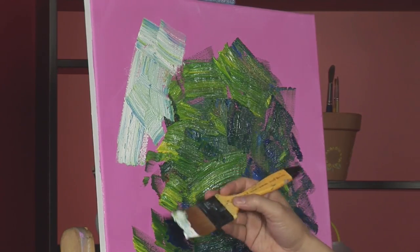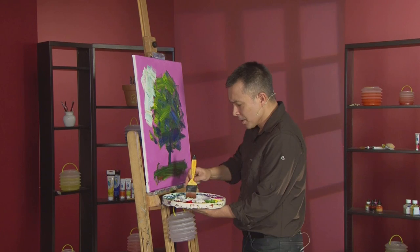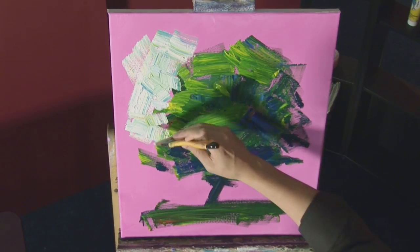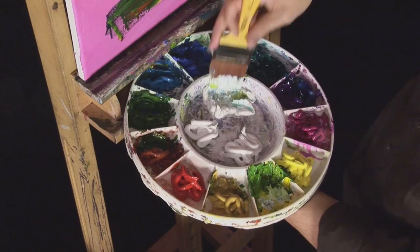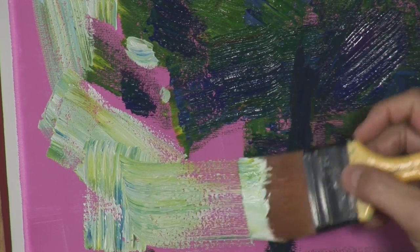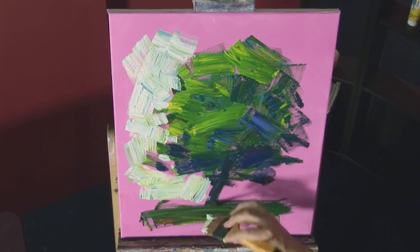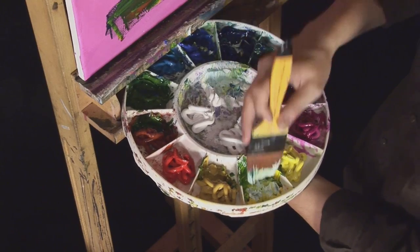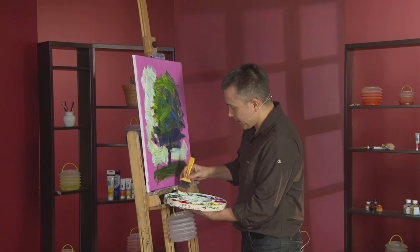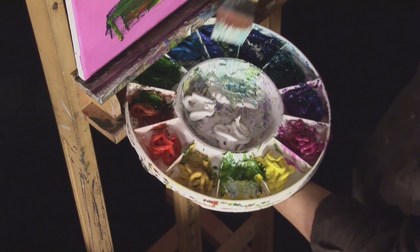That way they're a lot more interesting and I can drag the paint fairly close to the green. The processed magenta comes through nicely in little pockets and again starts to contrast against other colours. So this is where the negative shape comes through much more effectively because I can find just very interesting uncontrived marks which coincidentally create far more interesting shapes than if I were to just lay in lots of dabby marks for leaves. At the very end I'll use one or two just to tighten up a couple of areas. But really it's a very quick impression to give you an idea how using an uncontrived method can actually create interest.